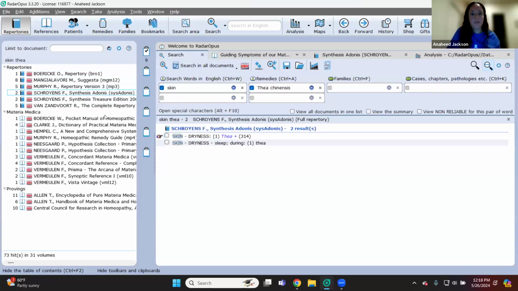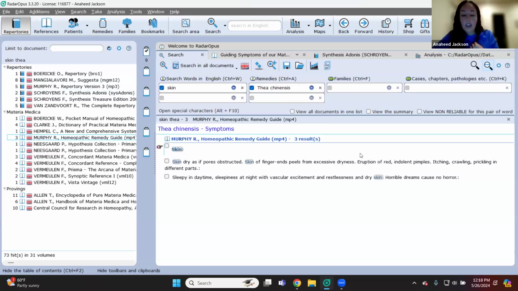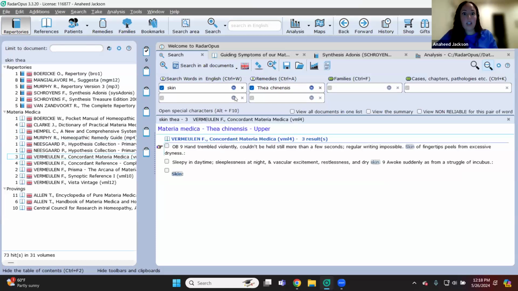So let's look. Okay, so Thea has almost nothing with the skin. Dryness. Let's see what Murphy says. Okay, so there's just dryness in Thea. It's just skin dry. Doesn't look like there's much with the skin.